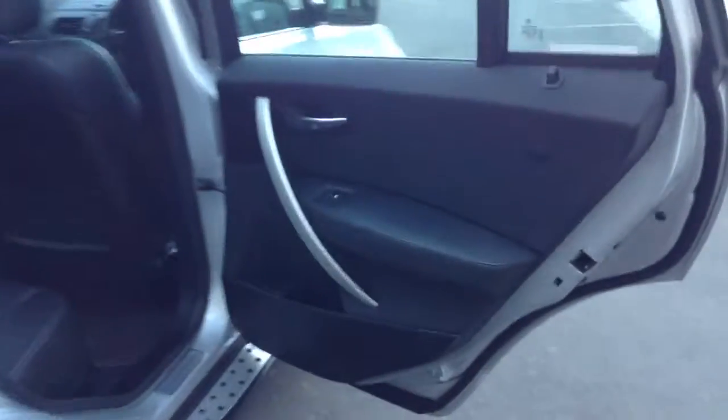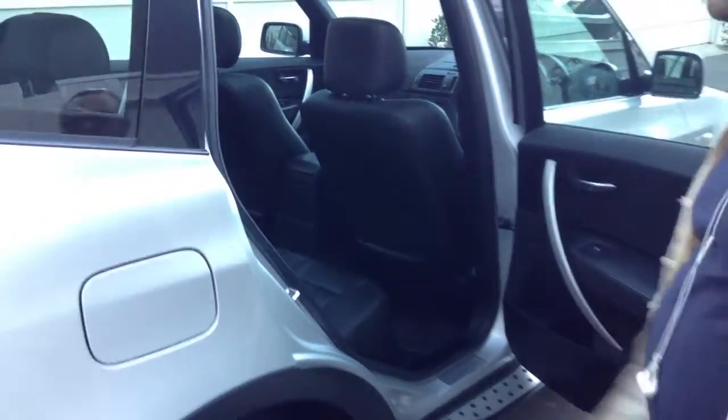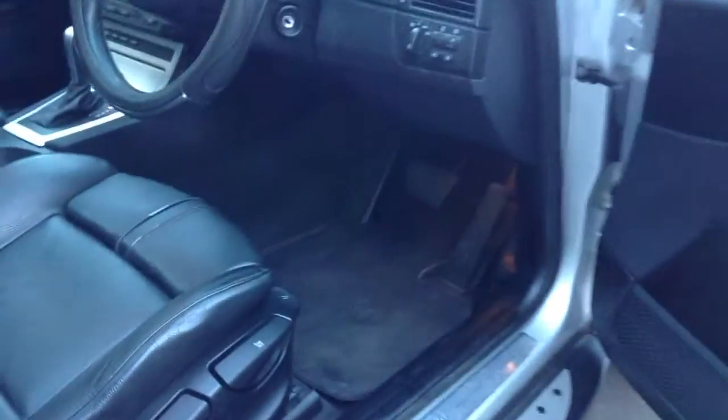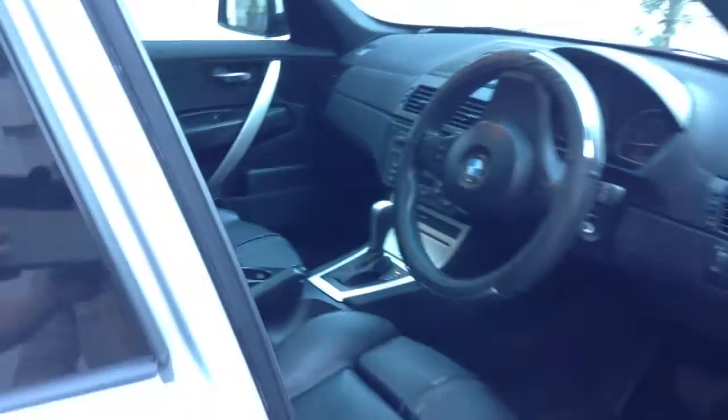The leather's perfect. Leather is beautiful. Multiple airbags there on the side door pocket. Original mats, all original mats. And the car's just stunning, you're not going to fault this car. And it's going to be incredibly well priced as all our cars are. It's a lovely car. Should we take the good viewers for a drive? So it's got New South Wales registration until April 2015, so those buying in New South Wales, you can be blessed with long registration.